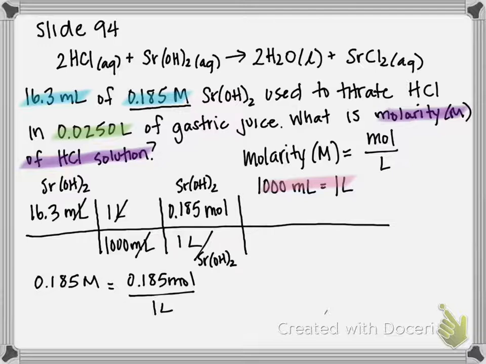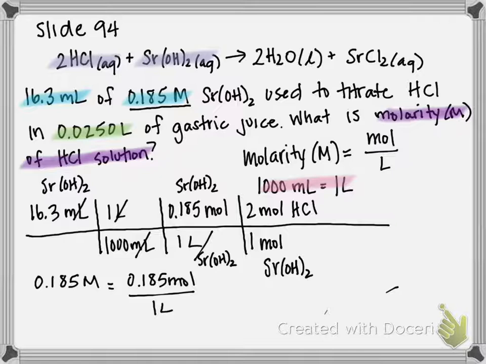Now is the time, now that I'm in moles. We're going to use the mole-to-mole factor to get from moles of strontium to moles of HCl. So here's where we're going to go back up to our equation and consult it. Moles of strontium is what we're concerned with, and we want to get into moles of HCl. So therefore, I can write a ratio. One mole of strontium hydroxide, since I don't have any numbers in front of it in the equation, equals 2 moles of HCl. And that comes from the fact that that has a 2 in the coefficient. So then moles of strontium cancel, and I'm left in moles of HCl.